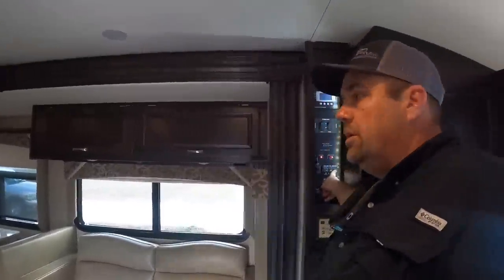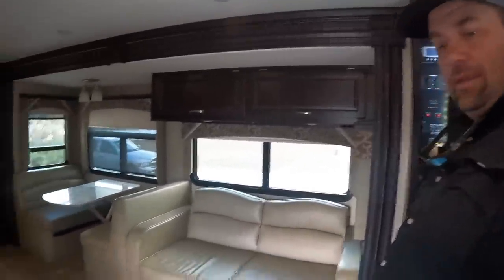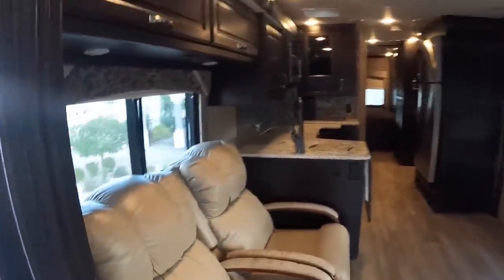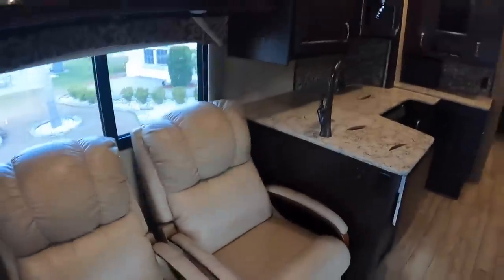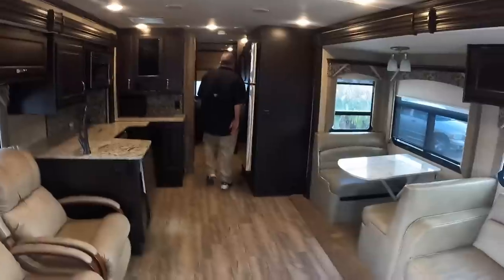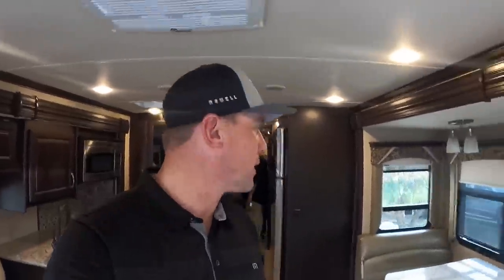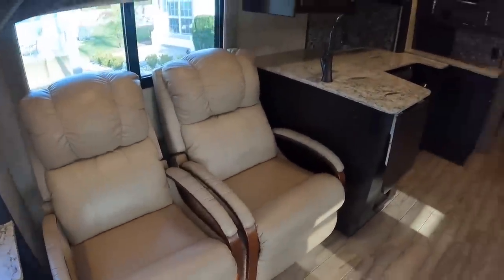This is a triple-slide coach — two living room slides and a bedroom slide. Very effortless. So really effortless with those slide outs going out. I'm really liking this coach a lot. This is a lot of room in here. The other big advantage of these Super Cs is the taller headroom — this is going to have more headroom than a lot of Class A's. This is a nice floor plan. I like the style, kind of like European-style recliners.